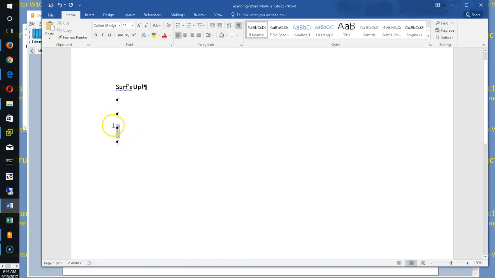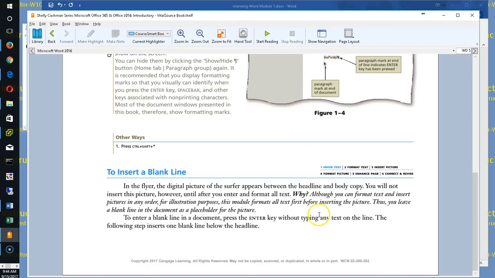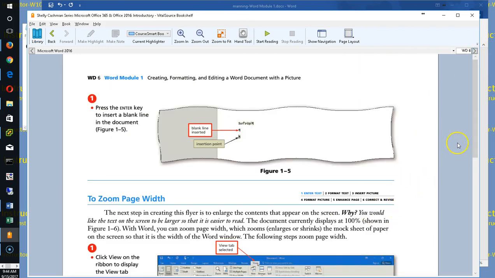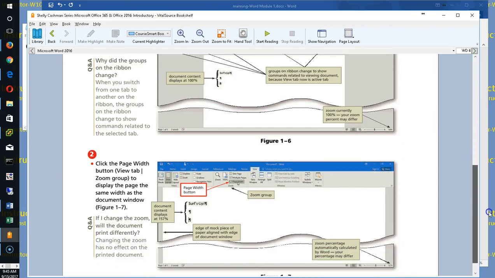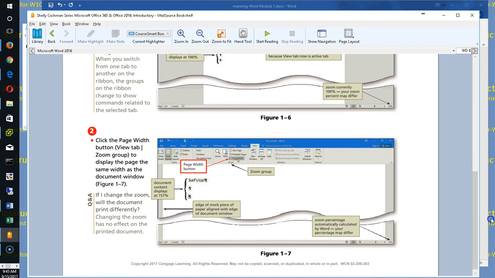And I don't want a ton of lines there, so I can see that I have extra lines, and I can backspace away from them. Without the formatting marks, I wouldn't know that they're there. So I've got blank lines, a couple blank lines, and then they're adjusting the view of their page. I'm going to skip that part.